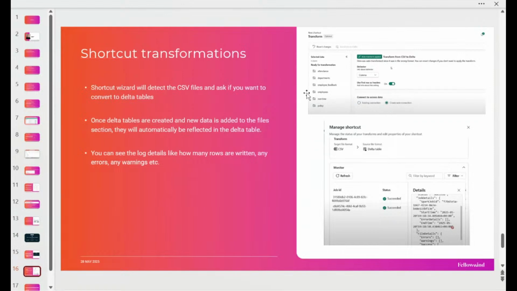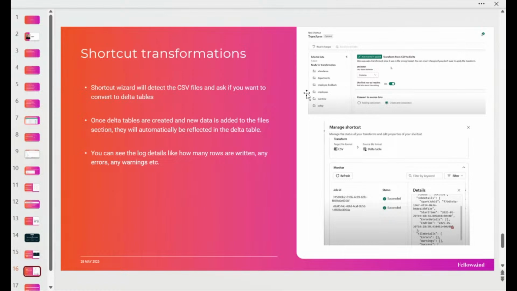And then every time there's a new CSV file available in your file section, it will automatically be part of the Delta table, right? So when new files arrive, your Delta table is updated. And if you have these materialized views, which are constantly looking at your Delta table, then they will also be updated when new data arrives.